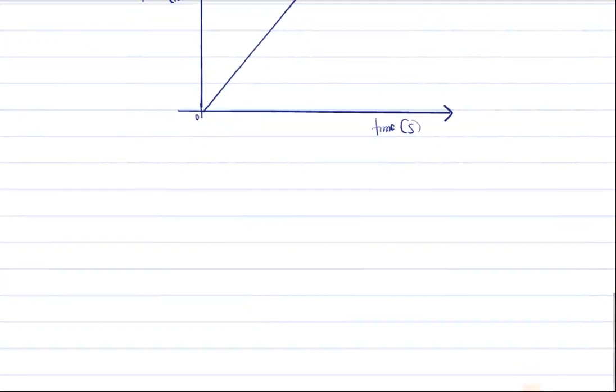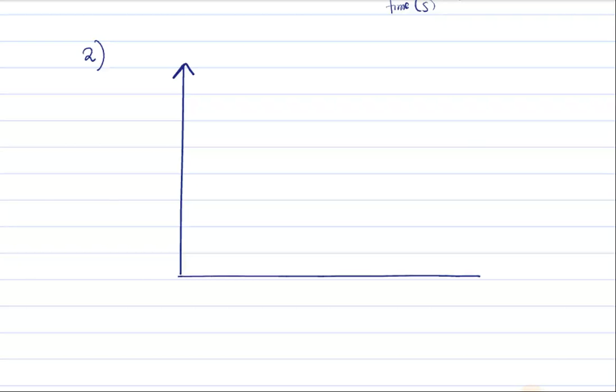Have you seen the difference between the distance time and velocity time graphs? Under the velocity time graph, our uniform velocity was a horizontal line like this, but now we have a line passing through the origin. You should be able to differentiate between the two. All right, so that is uniform velocity. Graph number 2. Let's do this. So graph number 2, under the distance time graph, I want it to go like that.